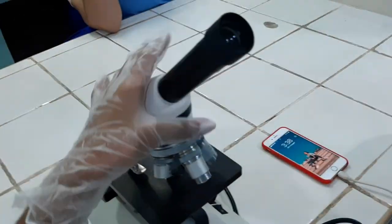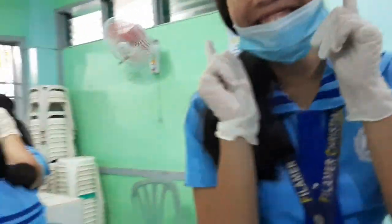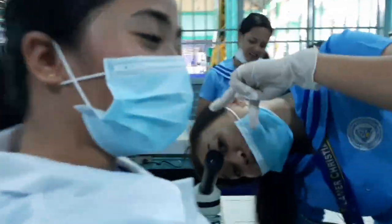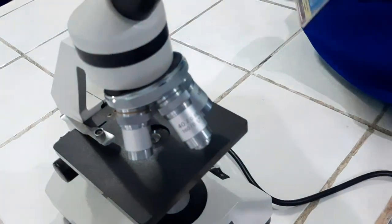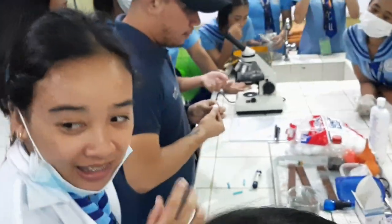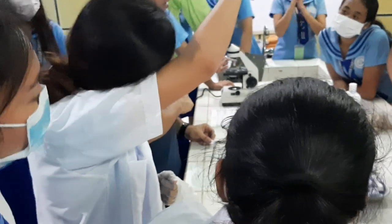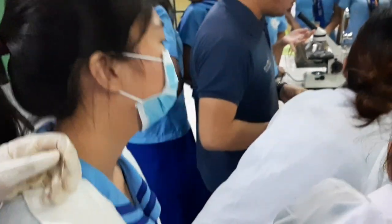Volunteer. So, this is our microscope. Yes, may microscope bawat grupo and we're group 2. Oh my God. Are you excited, dear? I'm excited. Too. Let's go, girl. And yung ano namin ngayon is blood. Titignan namin kung ano yung tsura ng blood.